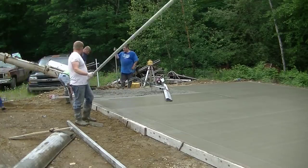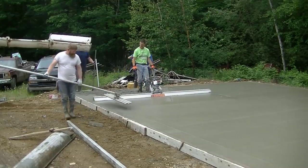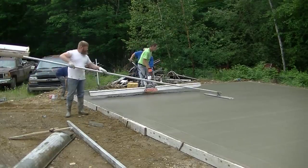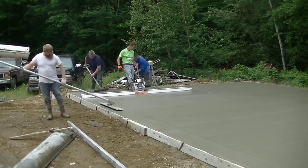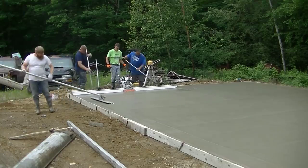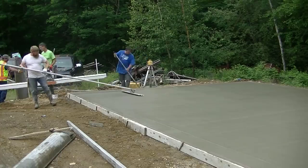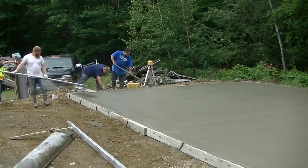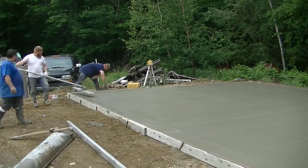We are going to put some anchor bolts in here for the guy to anchor his sill plate down with. And then he can bolt it down to the slab using those anchor bolts. We just wet set those, so we'll go around the edge after and push those down in. I had a little video of that on my last one, the shed slab video, showing you how we do that. But that's it, guys. That's how you pour a 2-car garage slab.